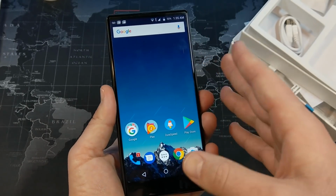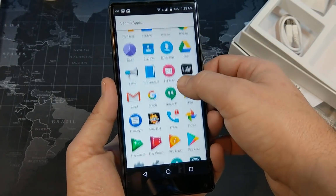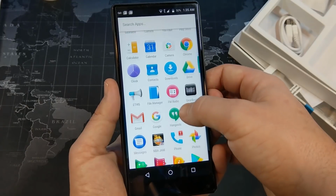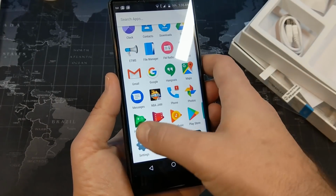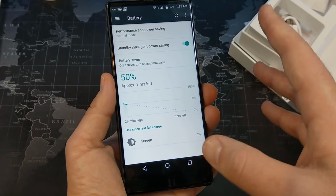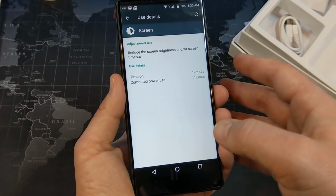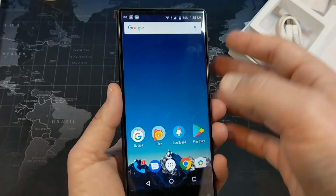In terms of battery life, that really is something that I have to do more testing on, but we have a 4200 milliamp hour battery, so my expectation is that it's going to be quite good, and so far it has done well. Now, I haven't been able to use the phone a whole lot because I've been out Black Friday shopping mostly. You can see only 19 minutes of screen on time, but I didn't even have it fully charged.